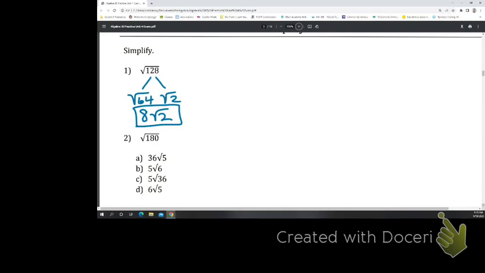So when it is multiple choice, be careful because sometimes people see things and then they're like, ooh, 36 and 5. Yeah, 36 times 5 is 180. But that 36 is on the outside. So it might give you a cue that, oh, I could use 36. But then it's not a 36 when it gets to the outside. Square root of 36 is 6. And then the 5 is the one that does not break down. So again, be careful with the choices. There's lots of 6s and 5s, and we see a 36, but it's not the same. Okay?